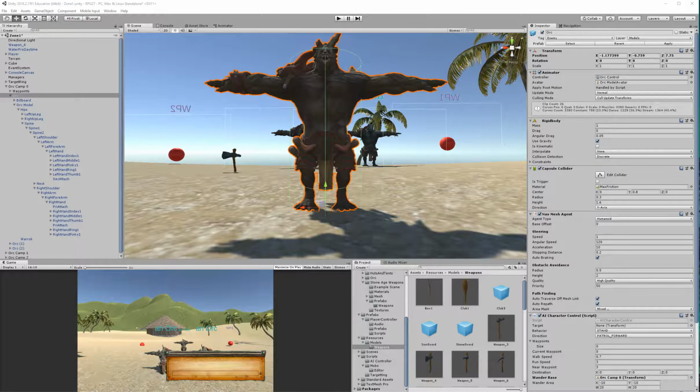I believe the pivot is baked into the model, and the only way I could really adjust that is if I created another game object and put it above the orc, which I have done in the past, and then set its transform so it was on the ground, and then move this guy relative to the other one. I'm not ready to spend the time doing that, but let me get back to bringing the rest of the weapon models into the game.